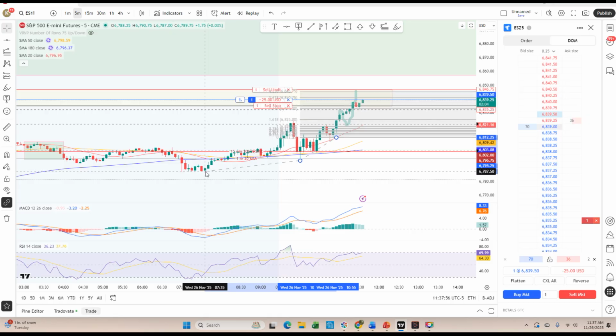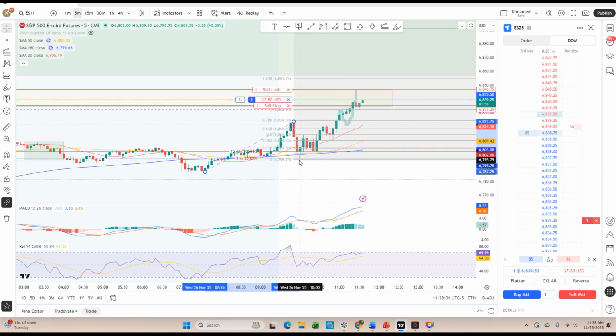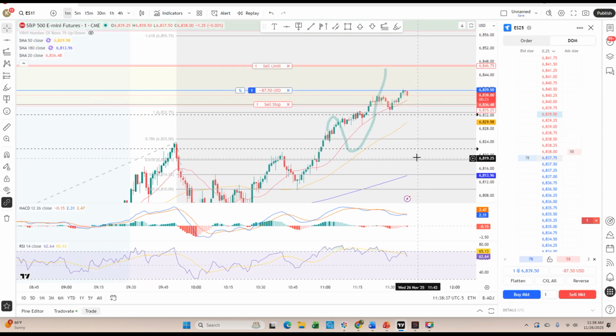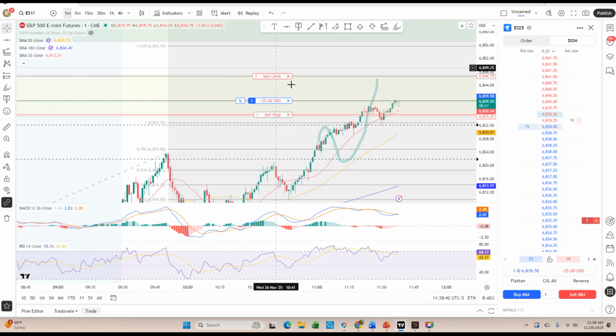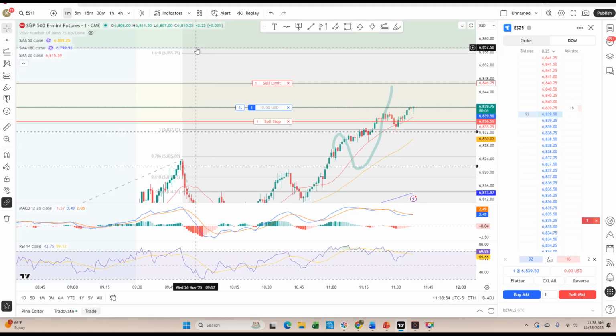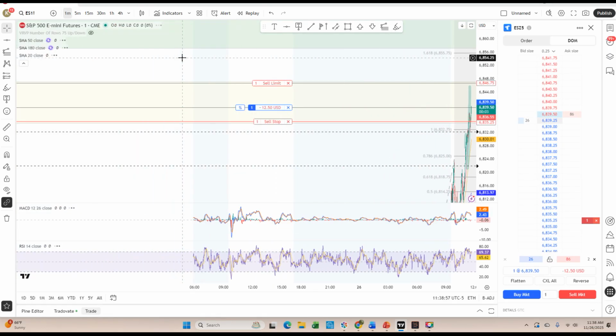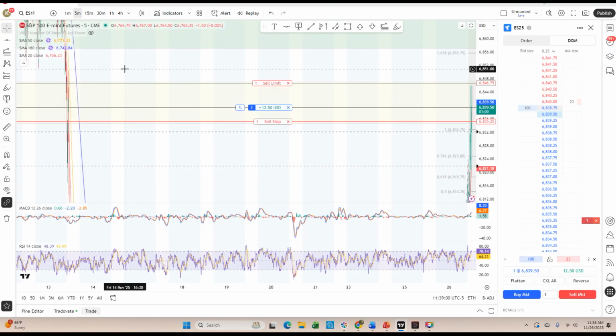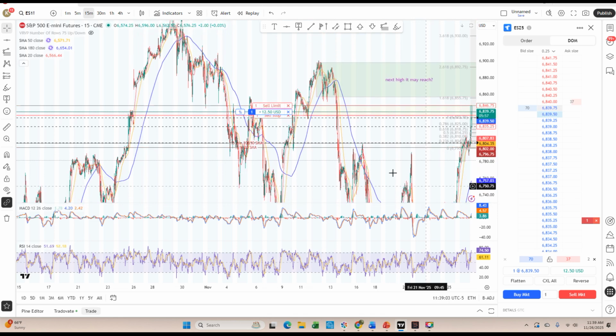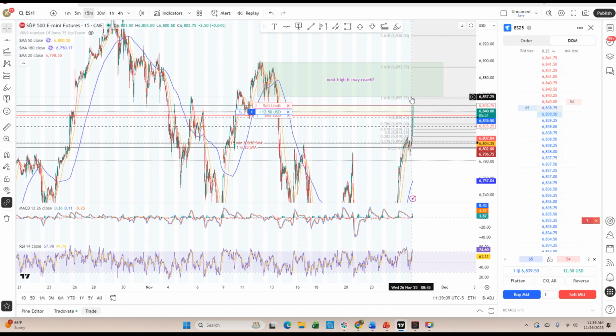All right, so the first point would be here, which is the low. And then the second point would be the high, and then the low. All right, so in this case, what is it telling us? It's telling us it surpassed that point, and the next point up there is really, really high. So you can see the one right here is where it often makes it to, and that's very interesting. The next one up there is actually at the lower point of that. Let me go out to the 15-minute chart here of that area that I thought would be the next high it would reach. So that's very interesting, actually.